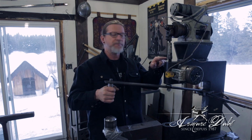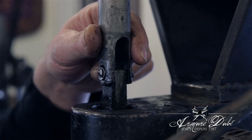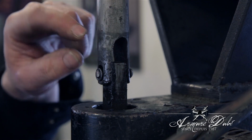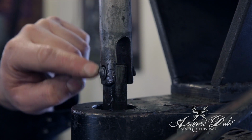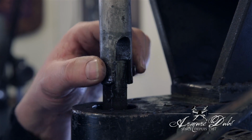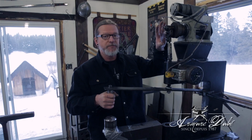Here I got a shear pin that holds this piece with this shaft. This piece here has a lot of usage to it. The hole has grown bigger and bigger, so I'm gonna have to redo this piece. And the shear pin here, well, this is the weak spot. This is where it breaks all the time, and this is where you want it to break. You don't want this to break, or certainly not this shaft to break, or any of this equipment.